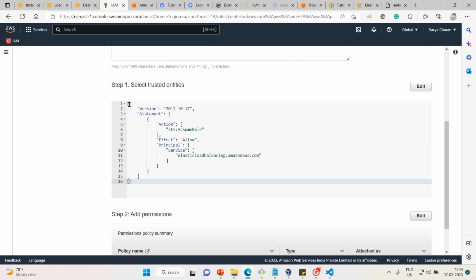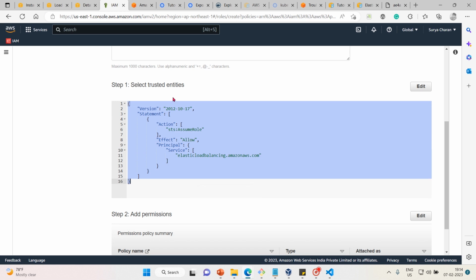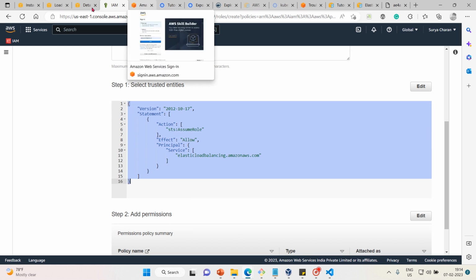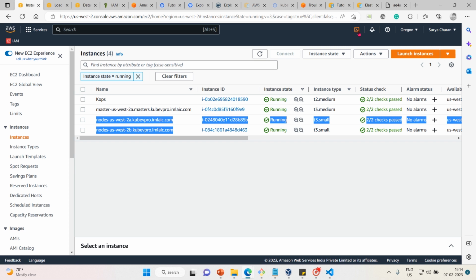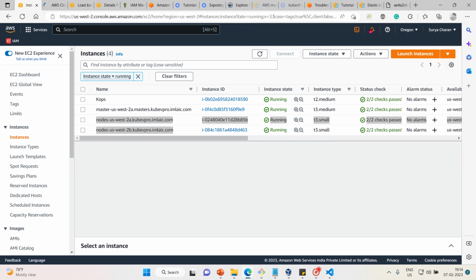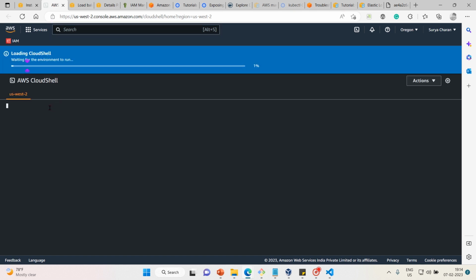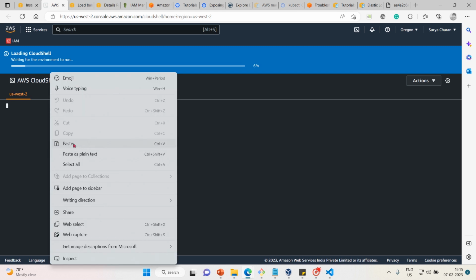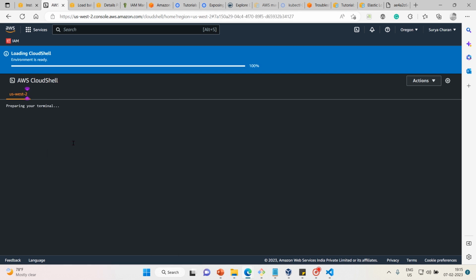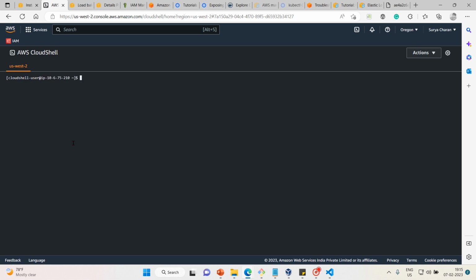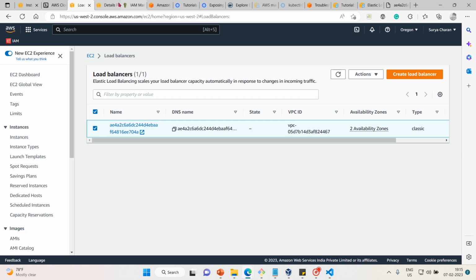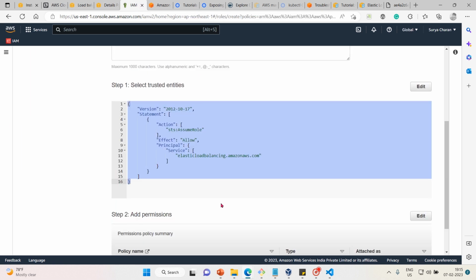Either you can copy this exactly and go to the, let me open this on a new tab, and once your CloudShell is up and running, you just paste this. So once it's running, you take that and you paste it and you execute that. So that also works.